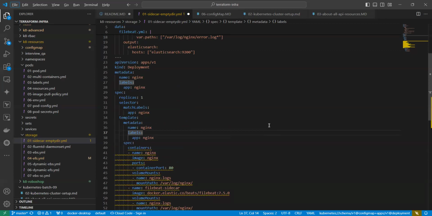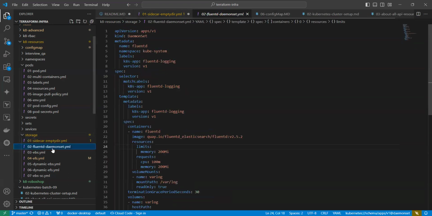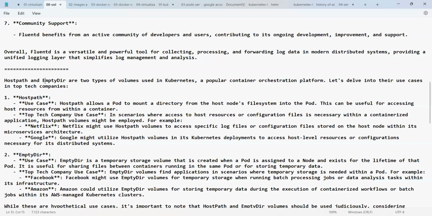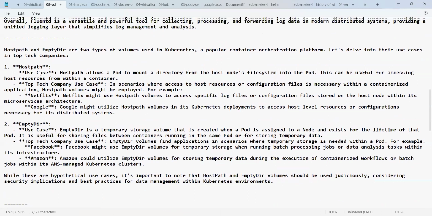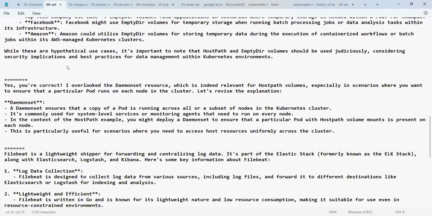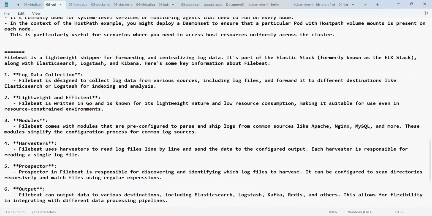So the next topic is hostPath. See here, don't get confused. This is the file bit. This is also a data collector for various resources and log files, forwarding to different destinations like Elastic logs.